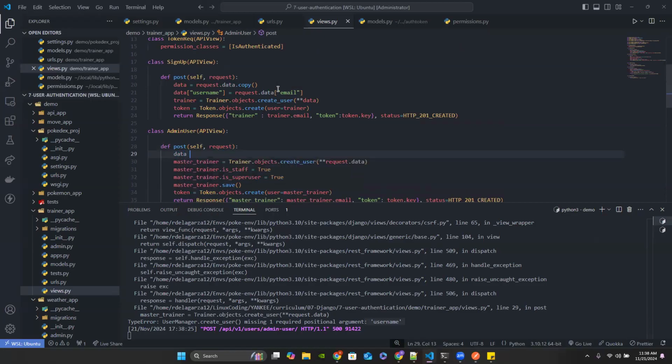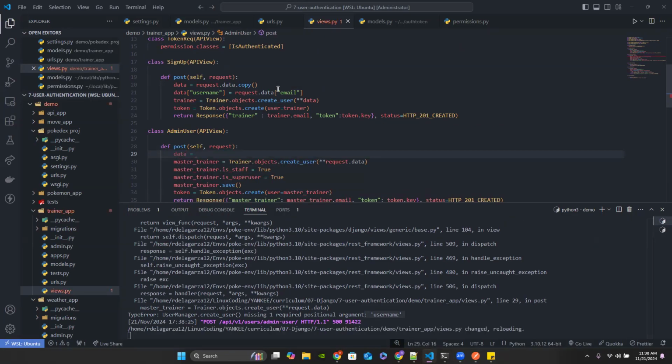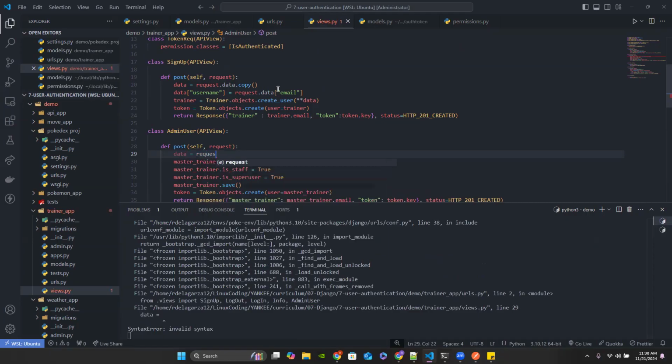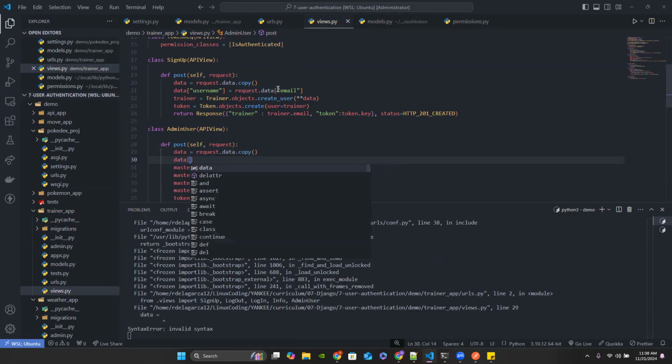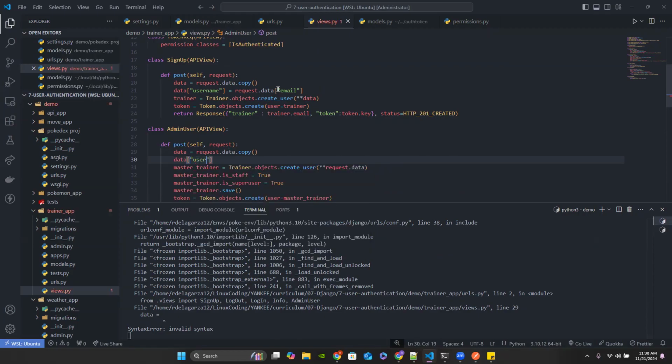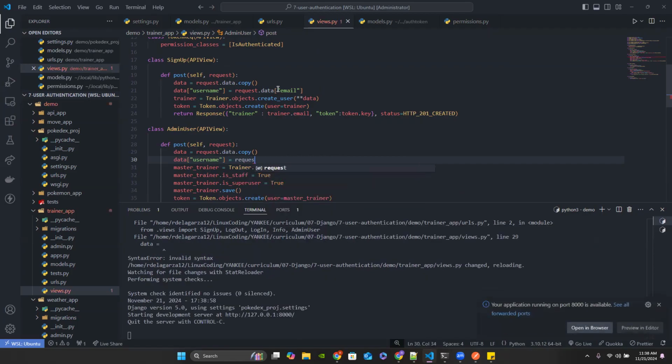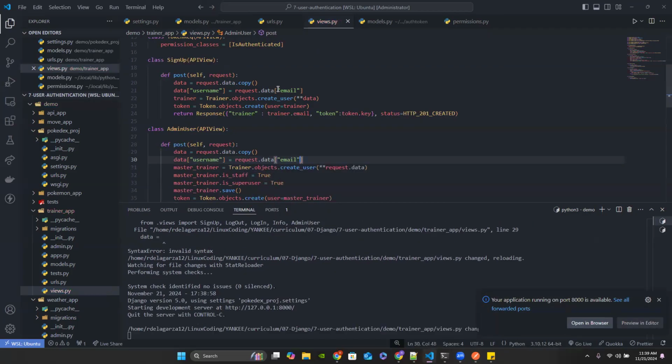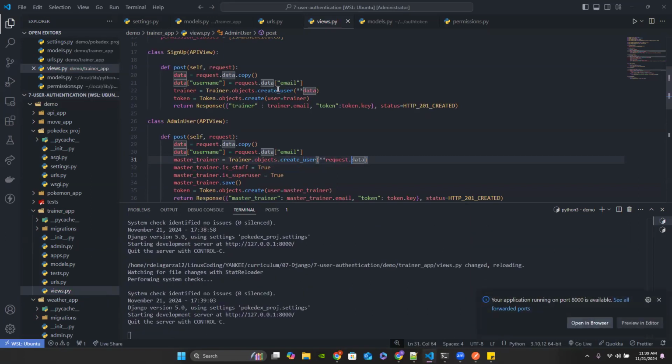All right, let's go ahead and actually do it how I did it earlier, where we said data is equal to request.data.copy. data username is equal to request.data email. And let's change this to data.